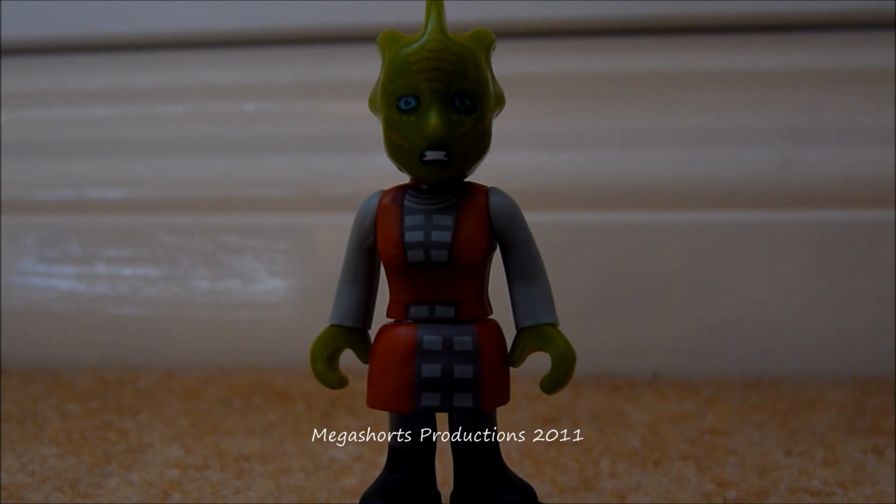And out of 5, I give the Silurian General Restac figure a very well earned 5 out of 5. And I think that if you are collecting the character building micro figures, I really hope that you find this one, because it is a really nice little figure and I'm really impressed with it.